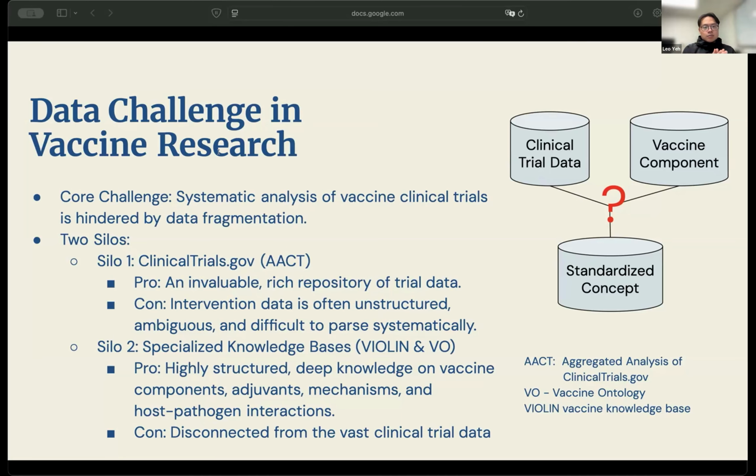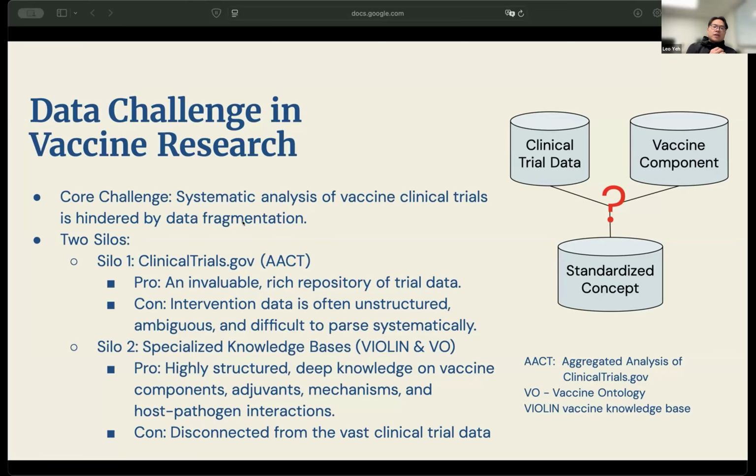But its data, especially intervention, is a little bit messy as it's unstructured data. An intervention might be listed as, for example, Moderna mRNA vaccine, or mRNA-1273, or its unique internal trial code. This lack of standardization makes it difficult for us to systematically analyze.